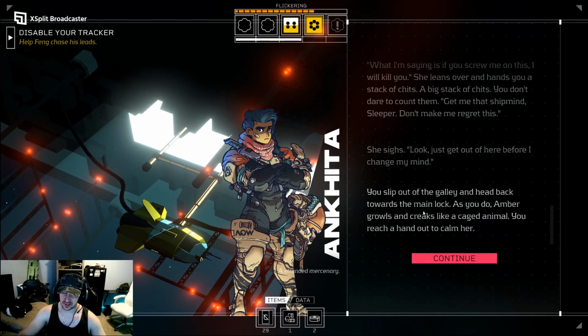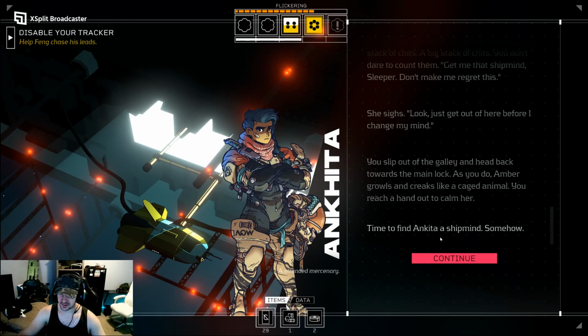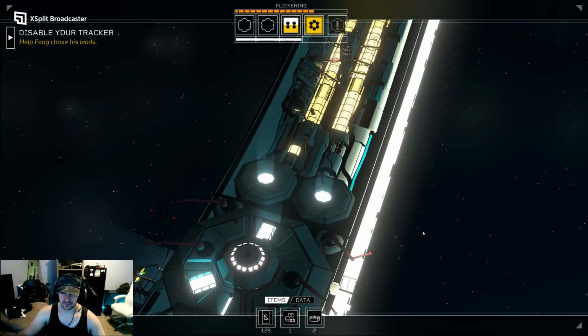You slip out of the galley and head back towards the main lock. As you do, Amber growls and creaks like a caged animal. Reach a hand out to calm her. Time to find any ship mine somehow.